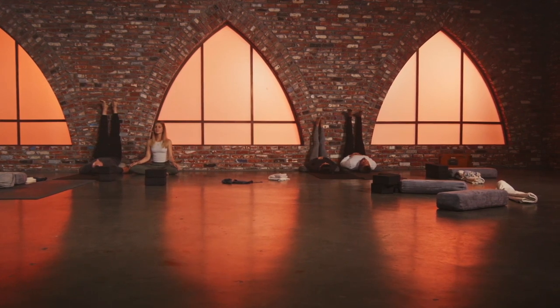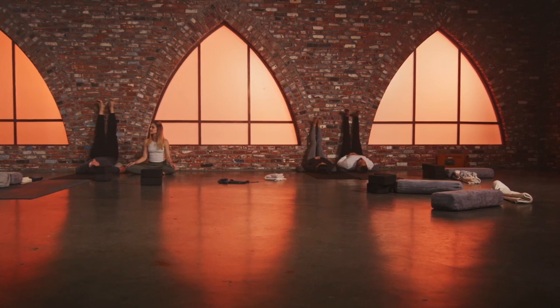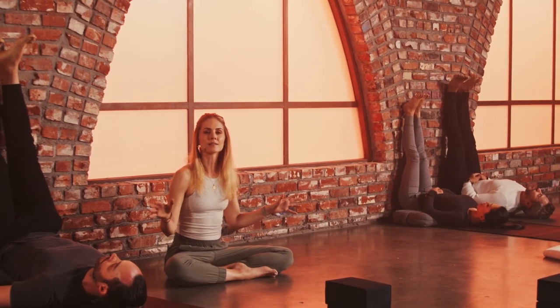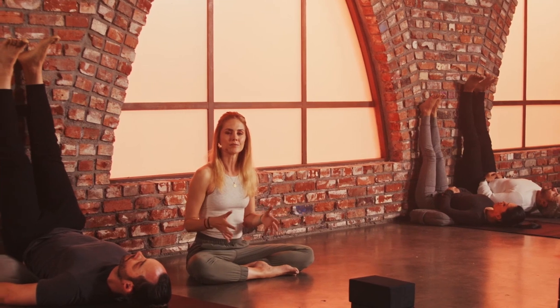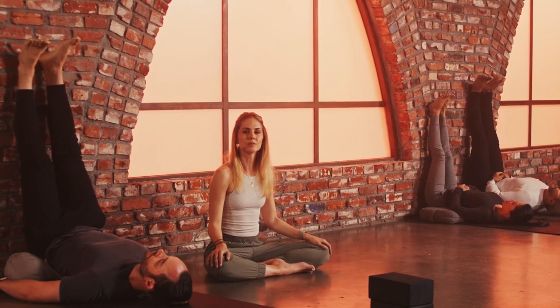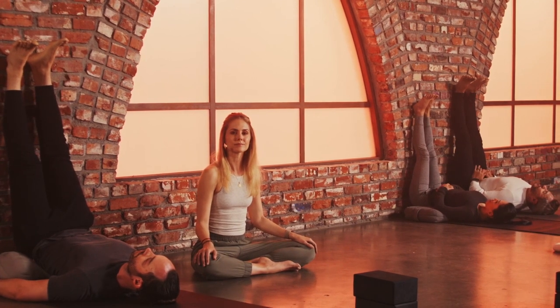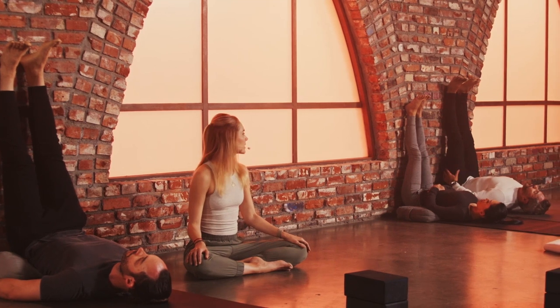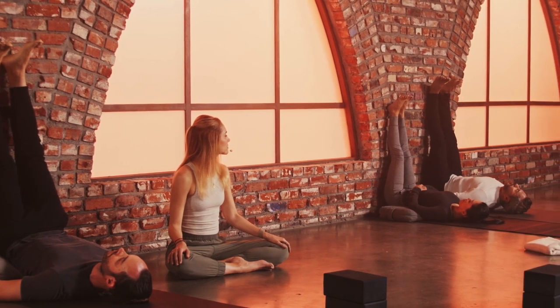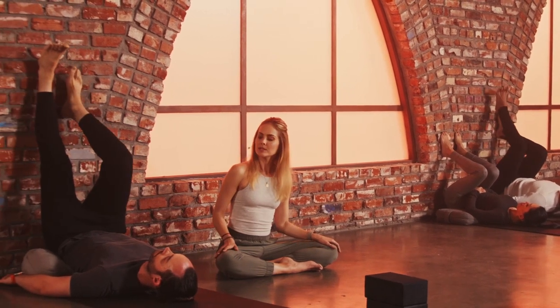Let your awareness drift back into your body. And see if you might invite this next breath to move down into the belly. Full body breath. And from here, rebend your knees. Place the soles of your feet on the wall. Press into your feet to lift your hips.